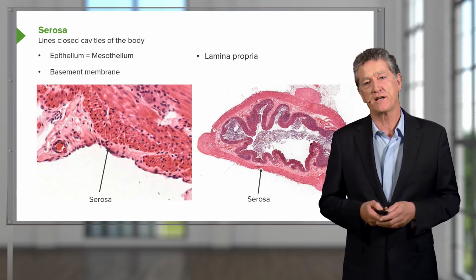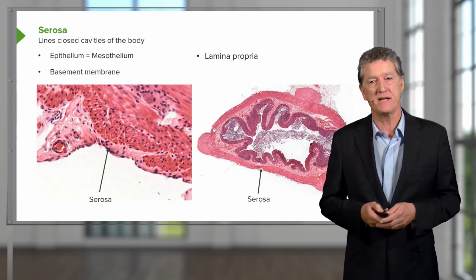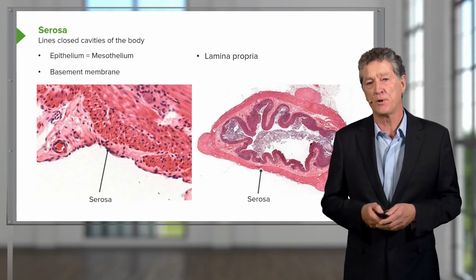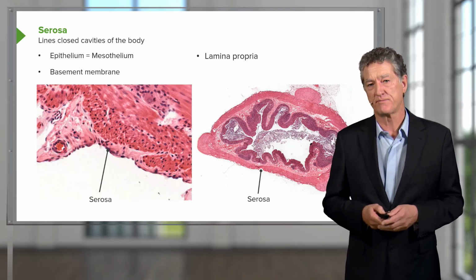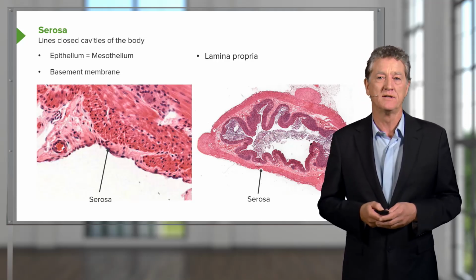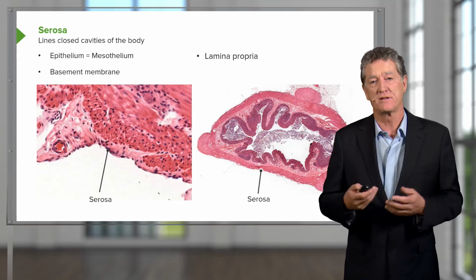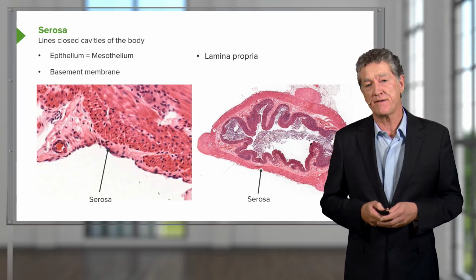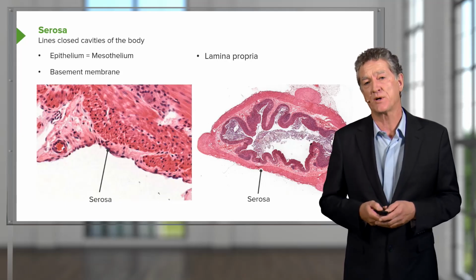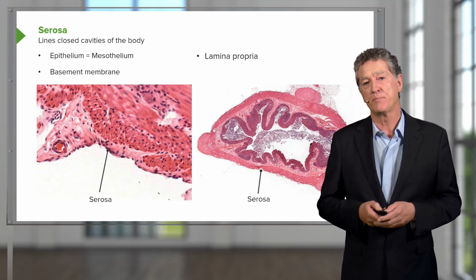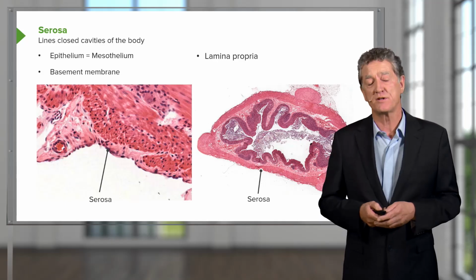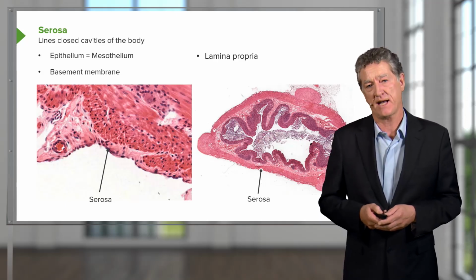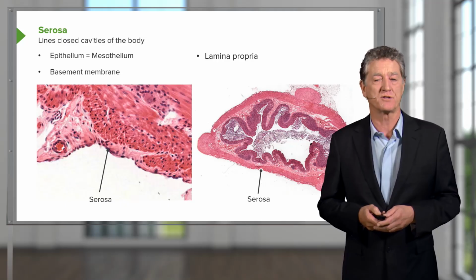On the right-hand side is actually part of the large intestine or the colon. If you look inside at the lumen and you see the many folds stained very purple in this section, that's the mucosal surface in contact with the lumen. It's a mucosa because it's lining the cavity of the gut here, which is exposed to the outside of the body. But on the other side of the gut wall, the serosa is exposed to the abdominal cavity, the peritoneal cavity. So that's why it's called a serosa.